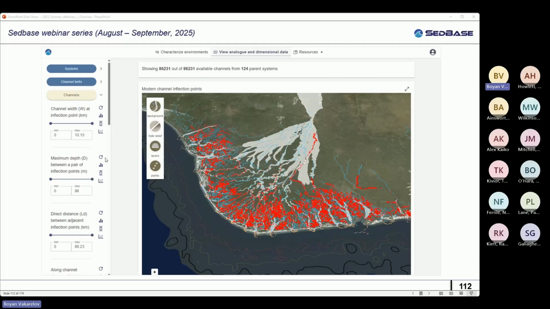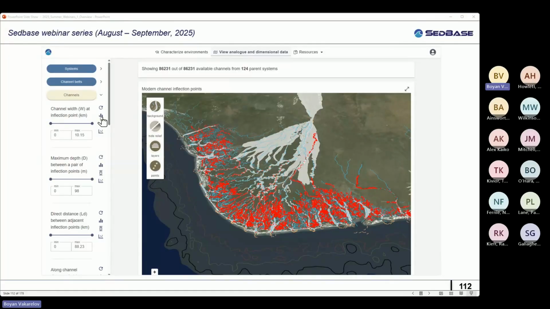The way this data set works is very similar. We have a number of filters on the left-hand side, so you can always narrow down your search based on these filters. In addition, we have the ability to show charts of anything that is numeric.